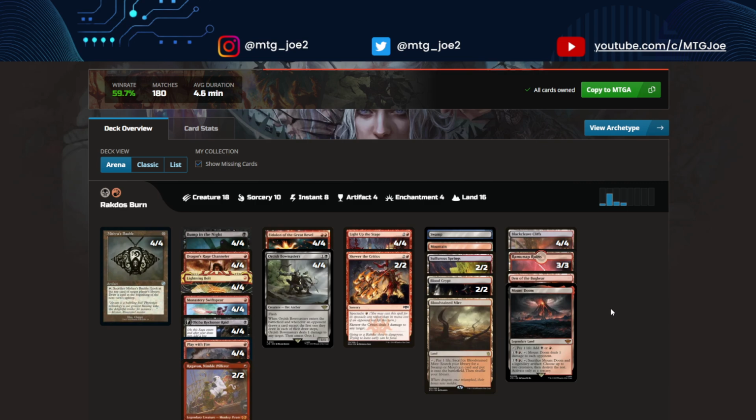It also possesses enough burn that I've won a couple games where my opponent Show and Tells Atraxa and can't go the full combo. And I attack with everything and then kill my own creature that Atraxa is blocking to nullify the life gain. So it's one of the ways that I've played around with the deck and managed it. I think I got rid of the Sulphurous Springs.